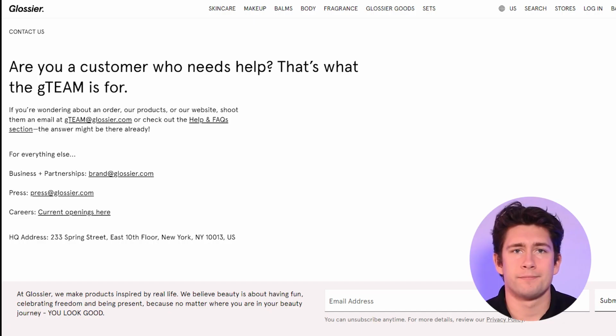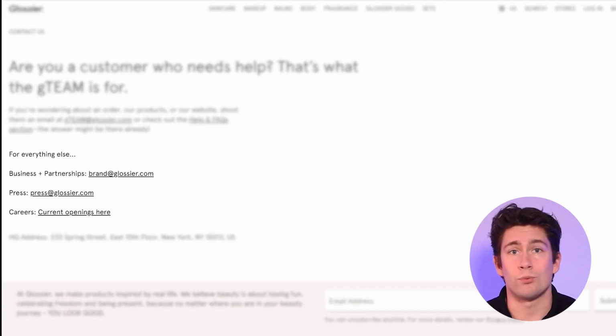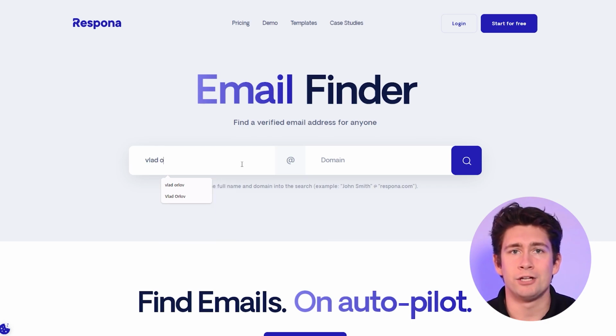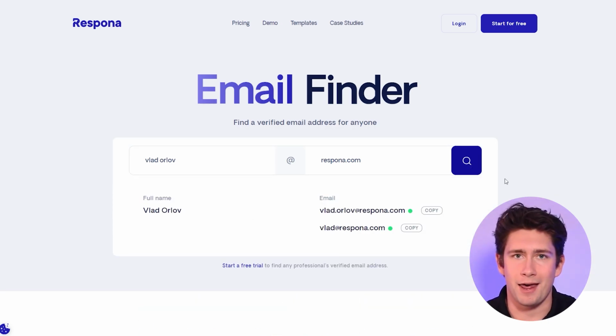In addition to taking up a solid chunk of your day, another downside to this approach is that, of course, not everybody openly lists their email address on LinkedIn. The next strategy is to not overlook the basics, the website footers and the About Us pages. Sometimes the contact you need is waved right in front of you and no digging required. Respona also has a free email finder available to non-users. Just type in a full name and the company and like magic, you'll get the email, because sometimes the simpler path is the best path.